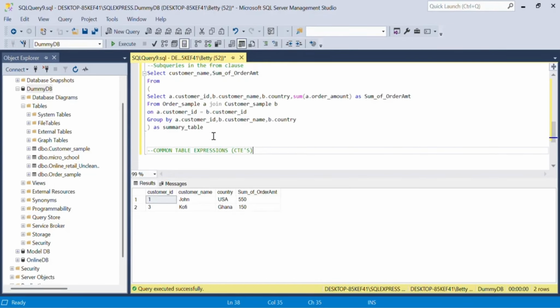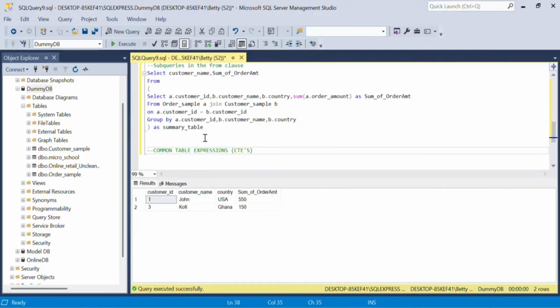And common table expressions do exactly what subqueries do. However, the difference is that common table expressions are temporal names, or you can give a temporal name to the query that you write.